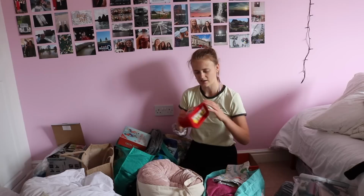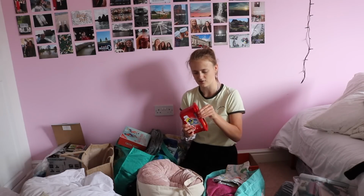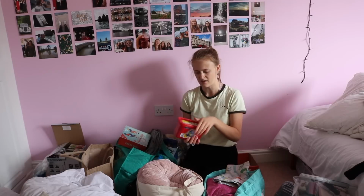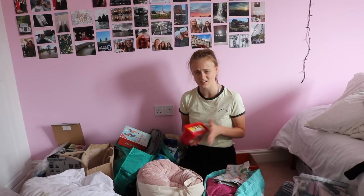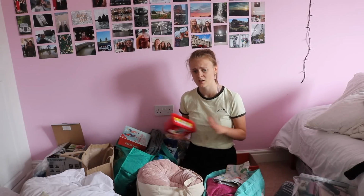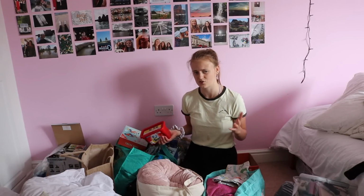So you basically have to put in, or it's easier to put in, some sort of tab like this where it's all in one, and then you can put a colour catcher sheet in as well. They tell you not to, but just put a colour catcher sheet in, and then you can do all your wash in one. So many people did lights and darks washes, and I was like, why? Just use a colour catcher.